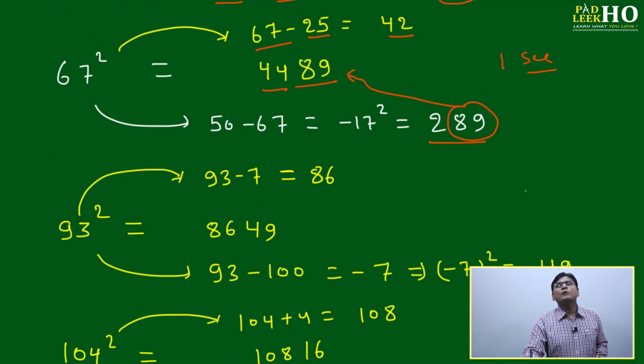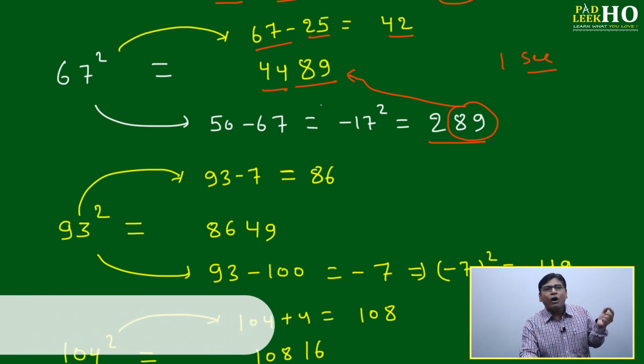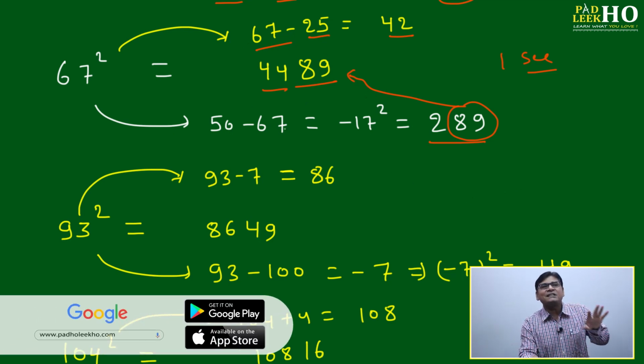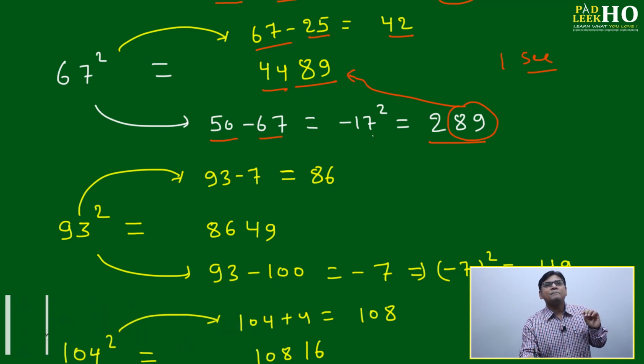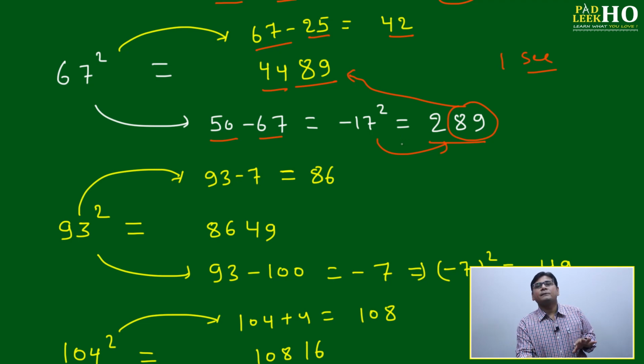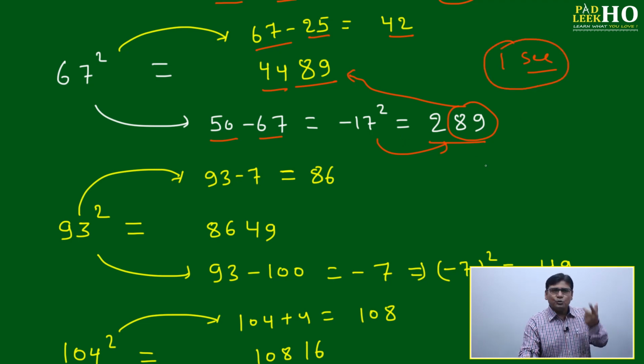I think more than that, how much will it take? Ideally, you should find it in 1 second. I am writing this just for explanation; otherwise it is not required to write every step like 67 minus. How many steps are there here? Only 3 steps. This is one step, this is another step, and this is another step. All 3 steps you have to do mentally within 1 second. It is possible. You can take even less than 1 second. It only depends on how much practice you are doing and how much application of this technique.